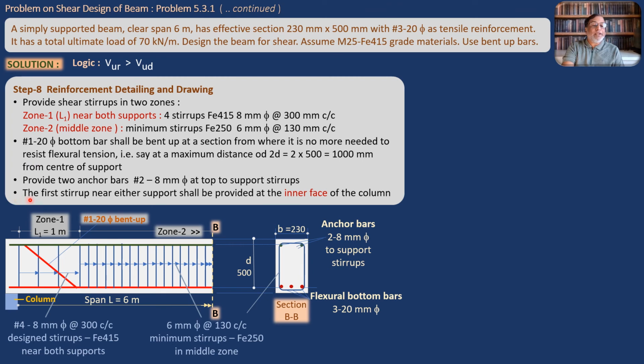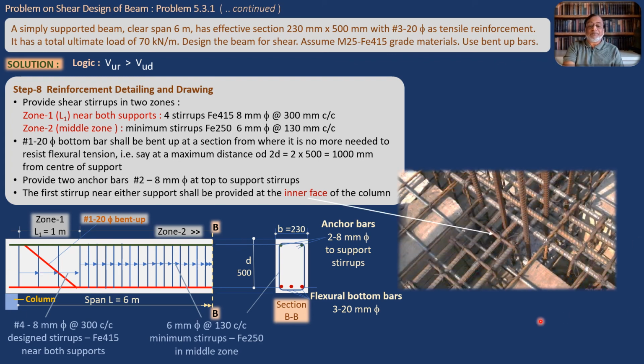Now the last point in the reinforcement detailing is that the first stirrup, these stirrups, they have to start from the face of the column. You cannot insert this wrongly. Many times the drawing is then made that this first stirrup is shown inside the beam, or they may be showing sometimes it is at the end of the beam. So that is not technically possible.